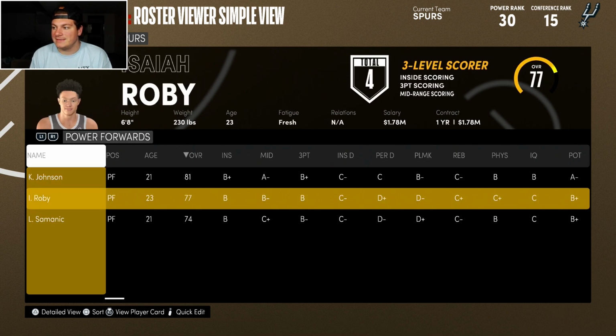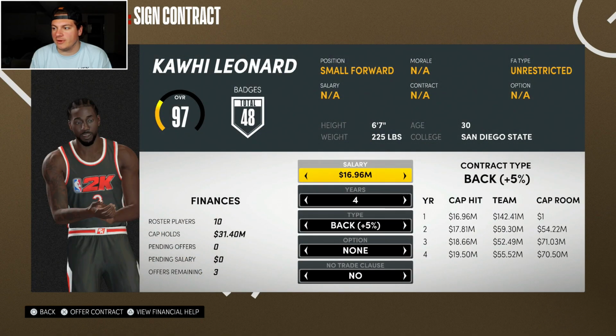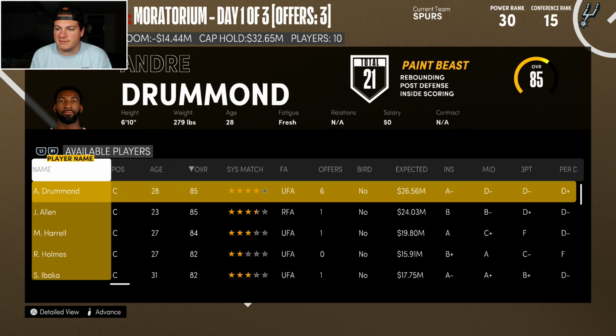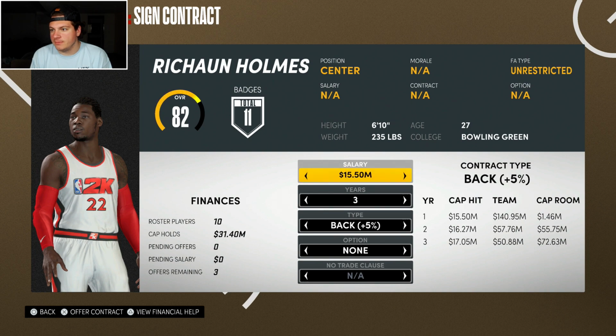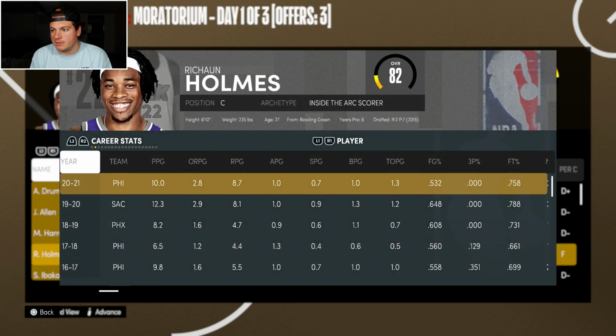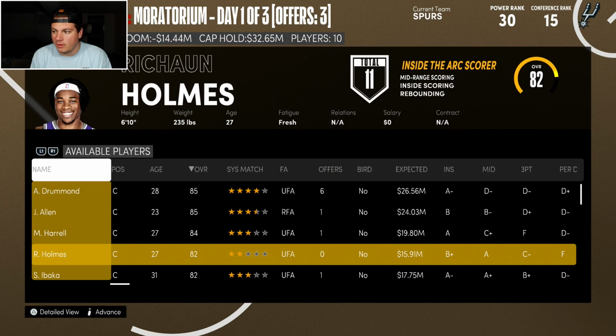So, yeah, time to either make a trade or a signing. I don't really think we have money, unfortunately. We have just under 17 mil. So maybe a guy like Rashawn Holmes, honestly. We can take a look at what his numbers were last year. 10 and 8. That's not horrible.